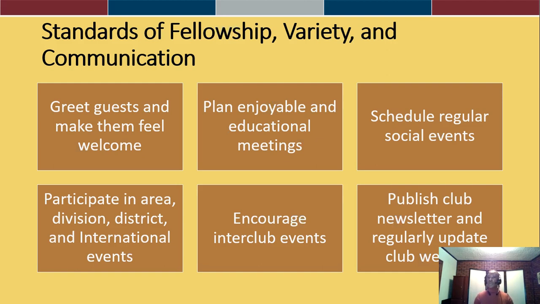Next standard for this element is scheduling regular social events. Now remember, this standard of Moments of Truth is about fellowship, variety, and communication. When you talk about the element of scheduling regular social events, that is giving you the reminder that you will be doing things outside of your club, or you will be doing things more than just a club meeting.